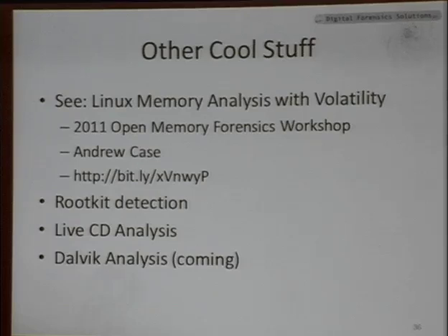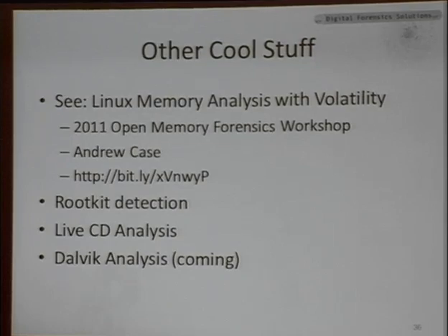So, other cool stuff you can do with Volatility. Andrew actually gave a talk at the Open Memory Forensics Workshop last year that discussed all that, and his presentation slides are at that link. Some rootkit detection. He did a presentation at Black Hat where he uses these methods to take a live CD, and someone's booting into a live CD, a BackTrack CD or what have you. They're doing their thing, nothing's being written to disk. If you get a dump of that session while the computer's still on, you can use Volatility to go through that and rebuild the file system and cool stuff like that.